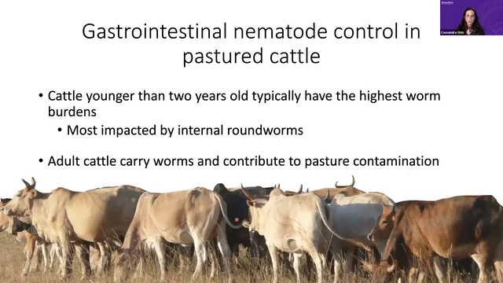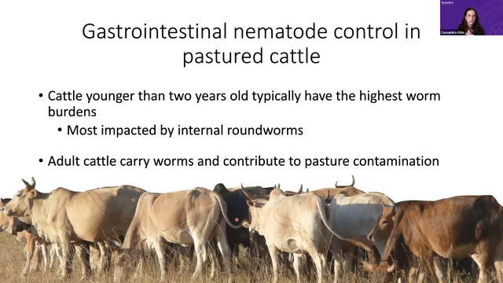So we predominantly see the problem of these negative side effects, the symptoms of infection, in younger animals, so younger than 2 to 3 years old. They typically have the highest worm burdens, and so they're mostly impacted by these internal roundworms. And as the animal grows older, it actually develops a natural immunity to these worms, so the immune response kicks in. And then what you have is older animals who can, for the most part, self-manage their burdens. So they will have a low worm burden that is persistent, but it doesn't ever reach levels where you start seeing production losses, unless the animal has something else going on, let's say it's nutrient stressed or it has a concurrent infection with something else. Then you can see the switch from an animal that's managing its infection to an animal that isn't.